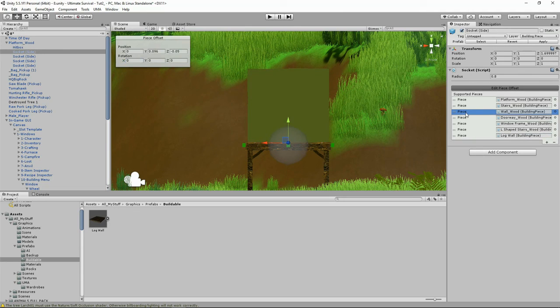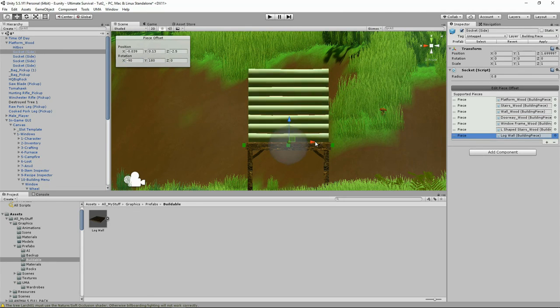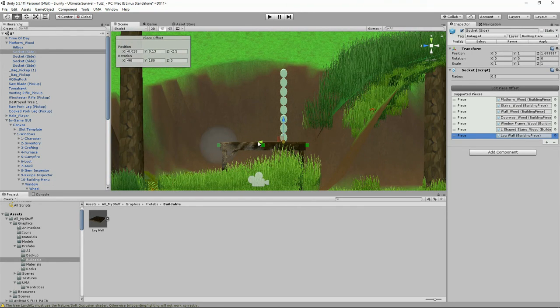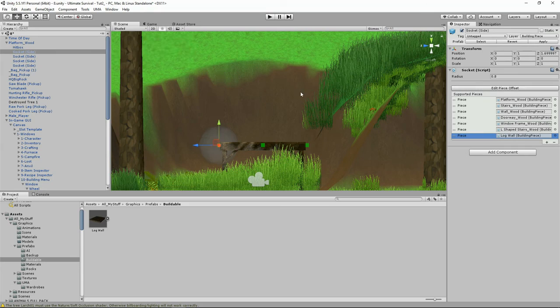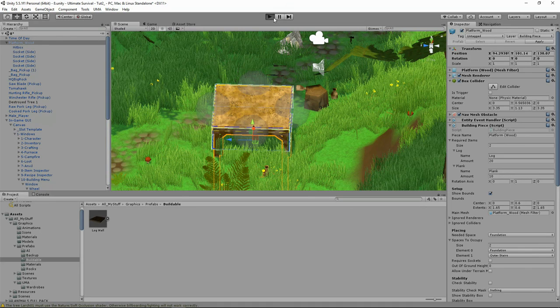Minus 90. Slightly. And put you here. There. Bang on. Okay, that was a lot of fanning about, but basically you need to do that for every piece that you're adding.